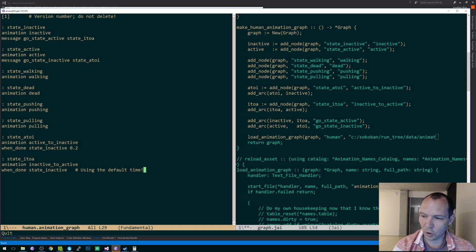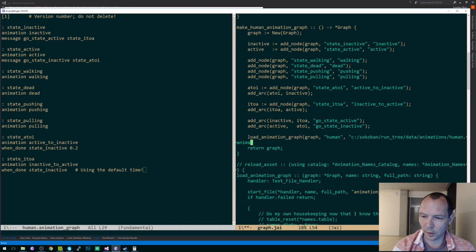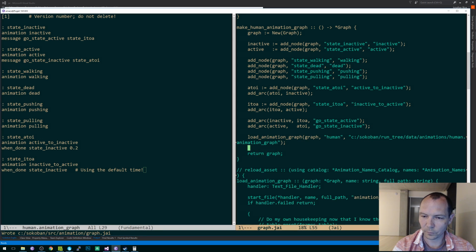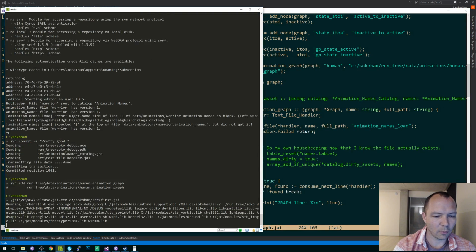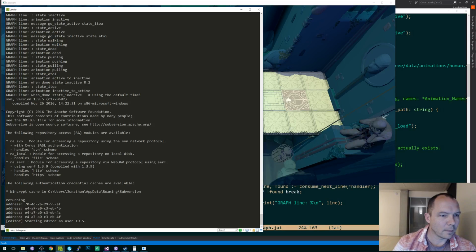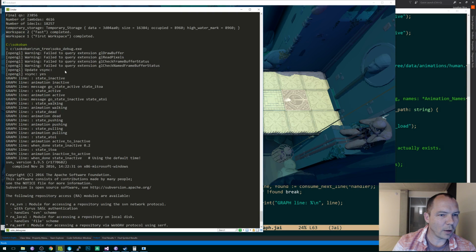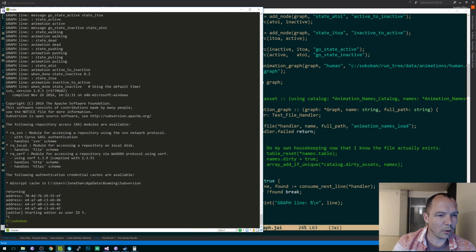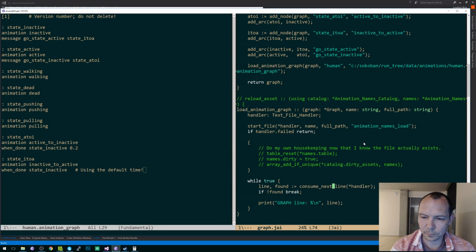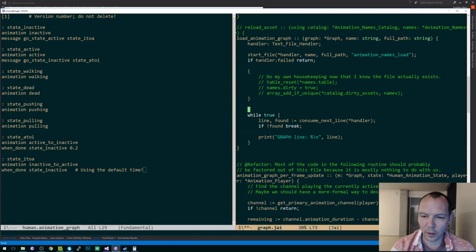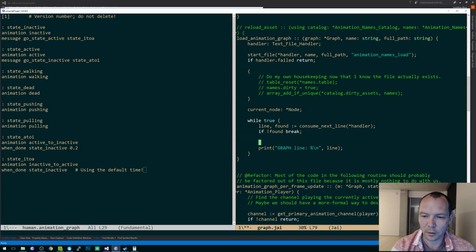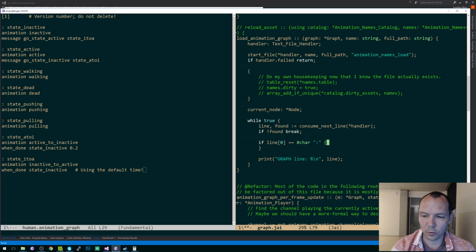Animations human.animation graph. Okay, let's see what happens. Graph line, we get all these graph lines. Awesome, okay, so graph line. So we're going to say current node. If line sub 0 is equal to a colon, we're starting a new node.